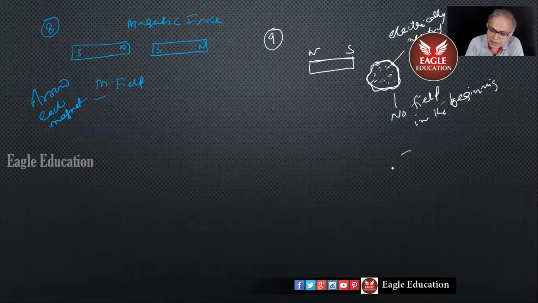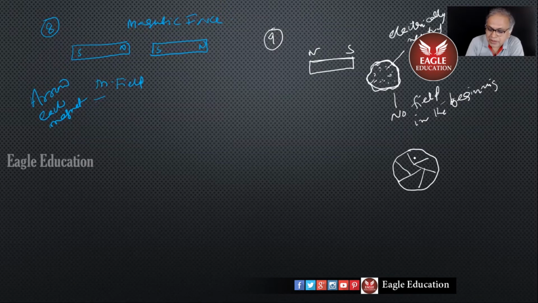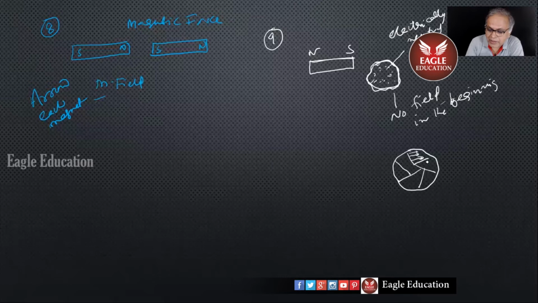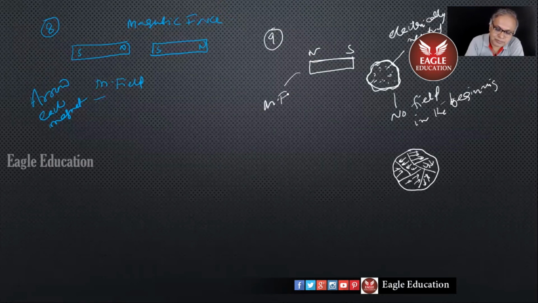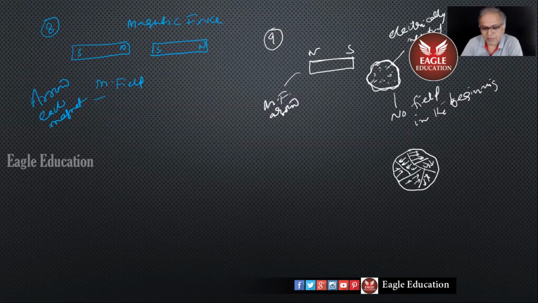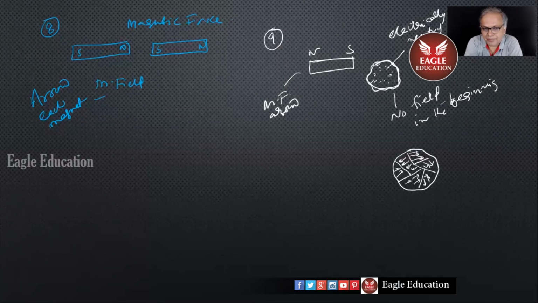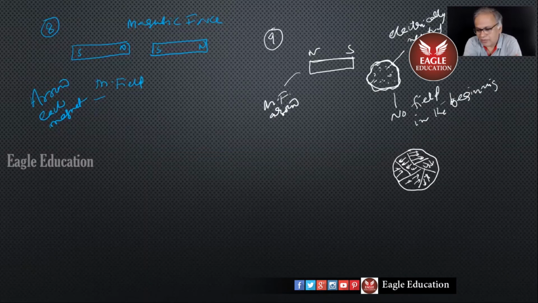In this, there are regions of magnetic fields, which are called domains. In one domain, tiny magnets will be arranged like this, but they're all arranged in a very random manner. So there will be no net magnetic property around the iron. And I want you to remember that even the bar magnet's magnetism is because of the moving charges inside it. That idea first, more details will keep coming.